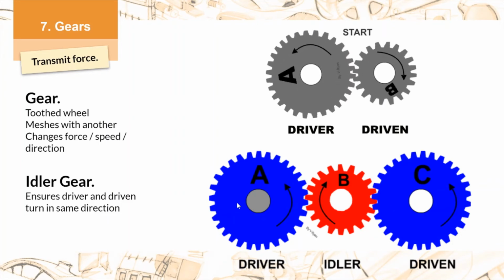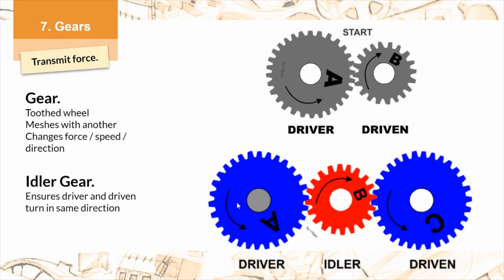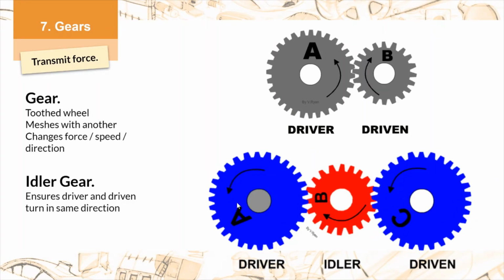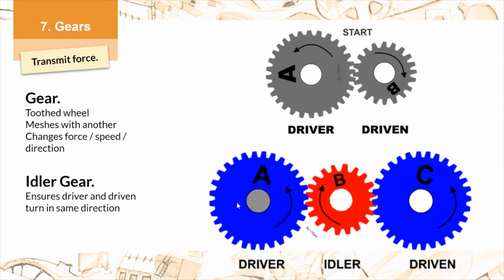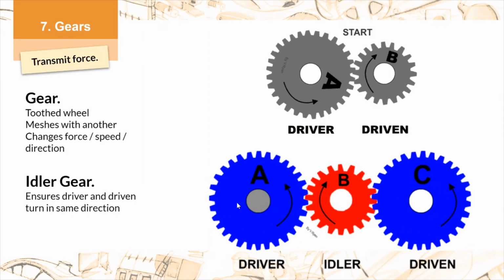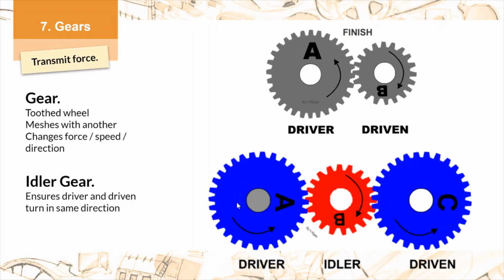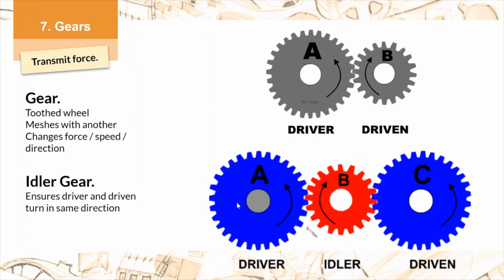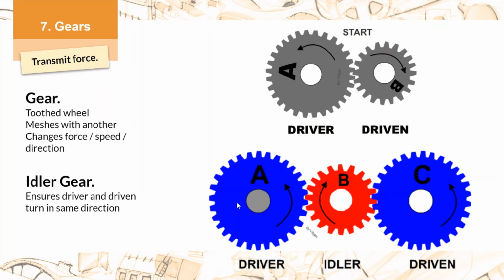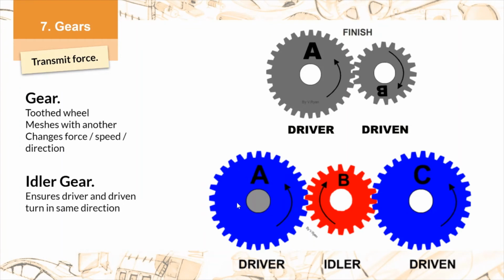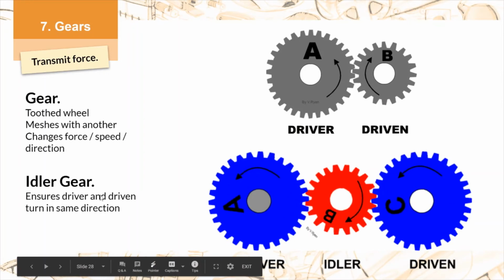Gears can be made of metal. In a clock in your house, they're probably made of plastic, nylon. But in a heavy piece of machinery, they'd obviously be made of steel. They're basically a toothed wheel that meshes together, and they can be used to transmit force, but also to change the amount of force and the amount of speed. Speed and force are directly proportional. If you speed something up by twice the speed, by having a large driver and a small driven, you halve the amount of force it has to turn. So speed it up twice, half the force.